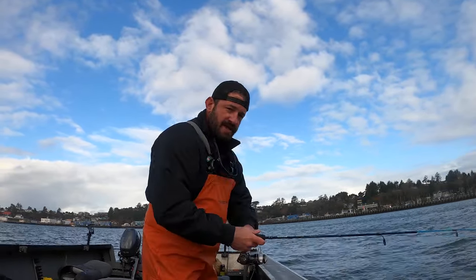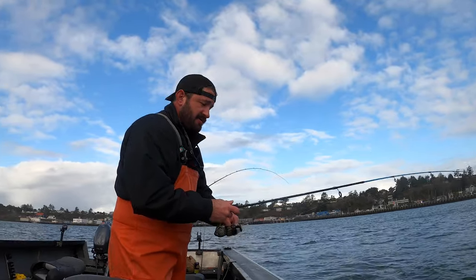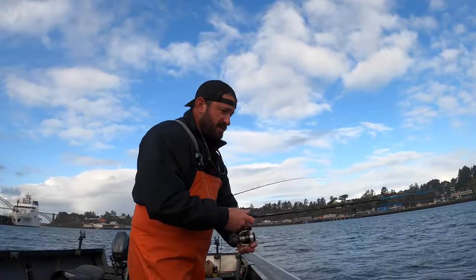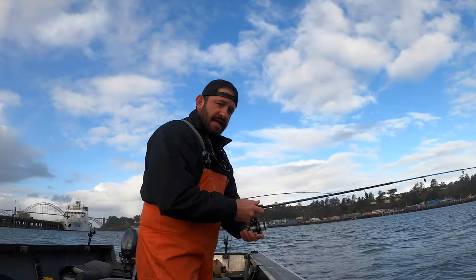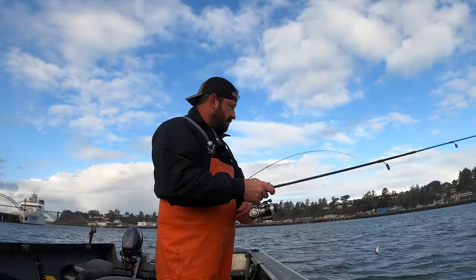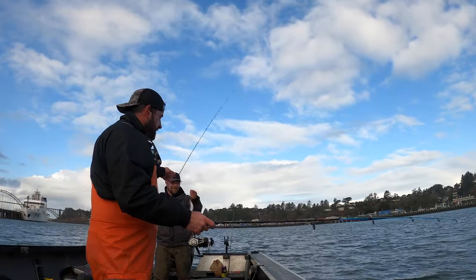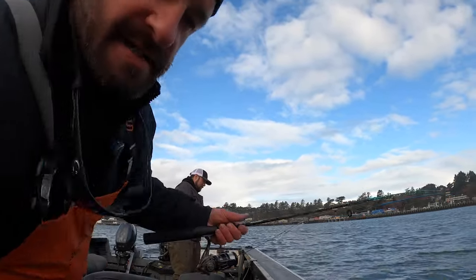I was using red sabikis. I don't know, maybe color makes a difference. I don't know, but I wasn't doing too well. Then I switched over to green and it was on fire. Whoa, Jake's on. That's what we're after, folks. Look at this. It's amazing.